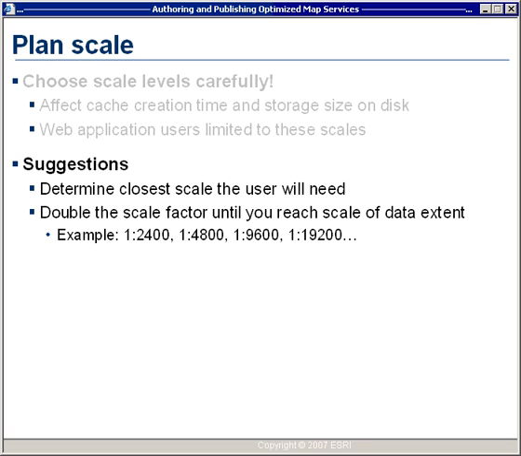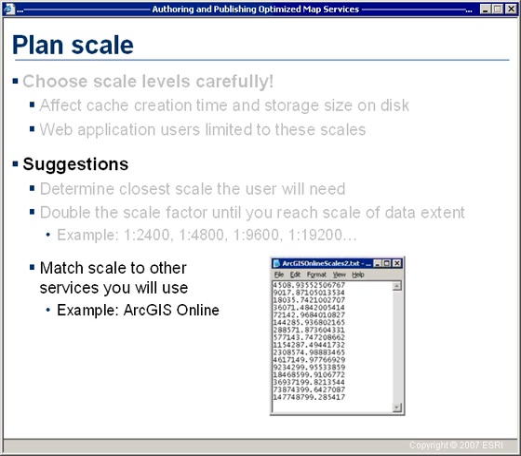Some suggestions for deciding on your scale levels include first determining the closest scale that the user will need. Next, take this scale factor and double it until you reach the scale of the data extent. Another option is to match the scales to the other services that you will be using.